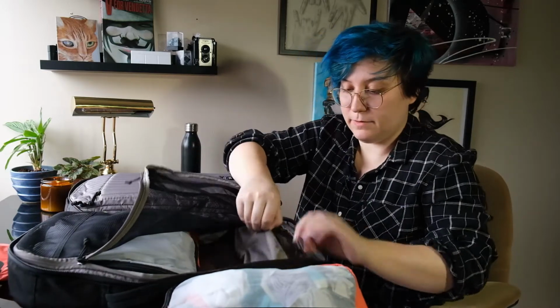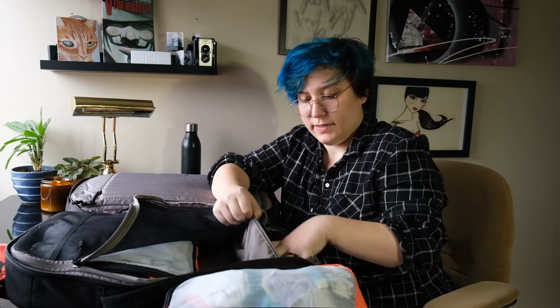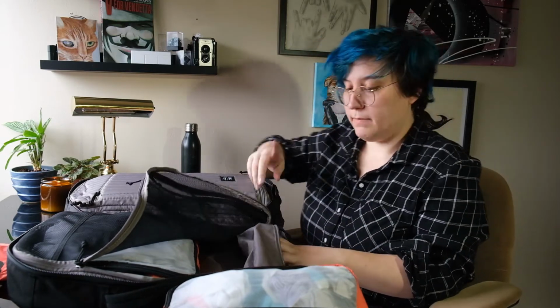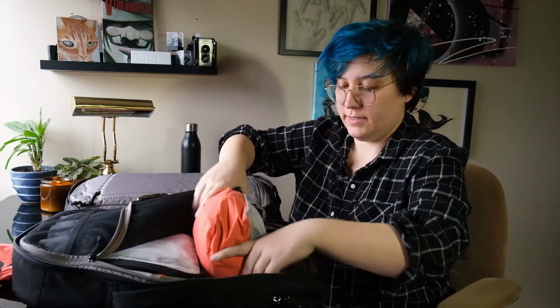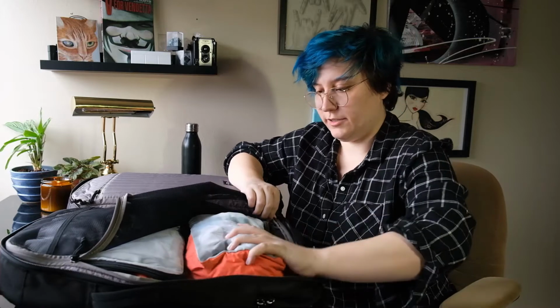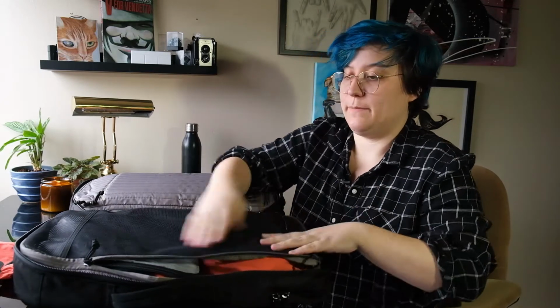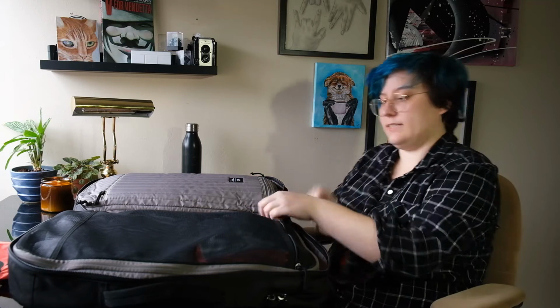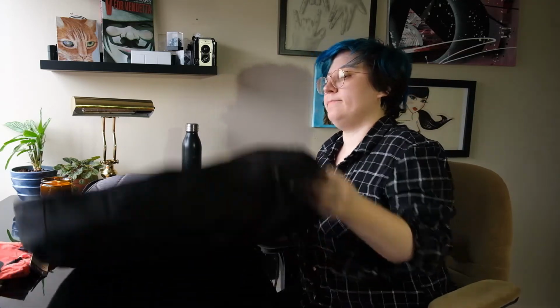Okay, so like I said, this is supposed to fit stuff. It's not very deep. It's probably just meant to fit more paper things that you need semi-quick access to, even though this is not the side that opens up into the system. It's this side, but I'm not gonna judge it. But as soon as you put this in, you lose access to that. So that is just a straight up storage center. Like I said, this is not packed properly. And it's not as big on this side as it is on that side, which is weird since this side was designed to be taller. Maybe that's what I'm misunderstanding.